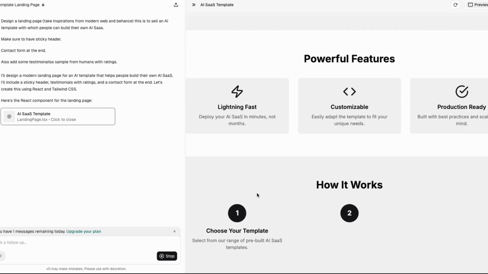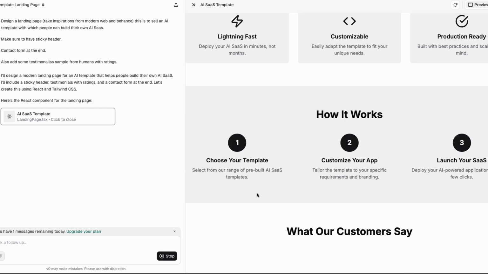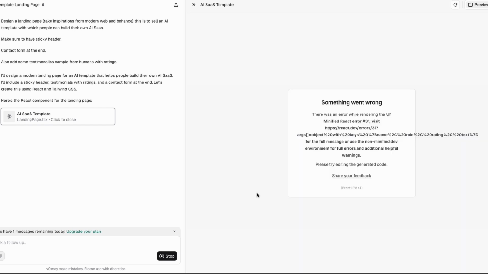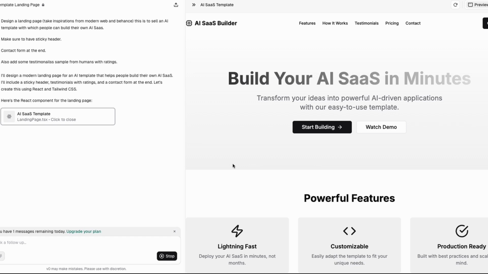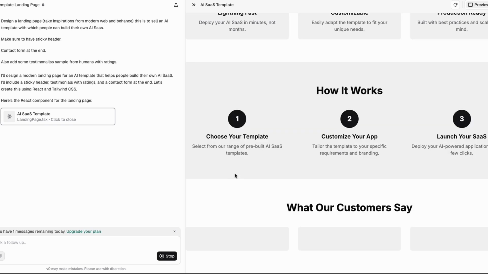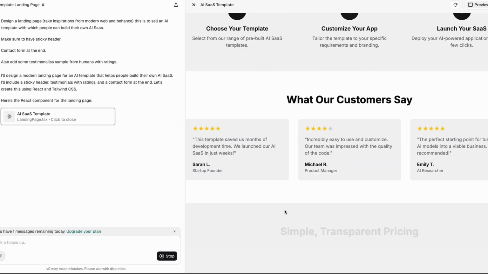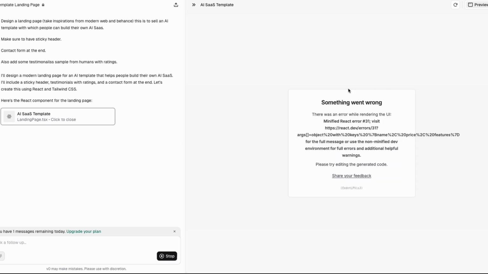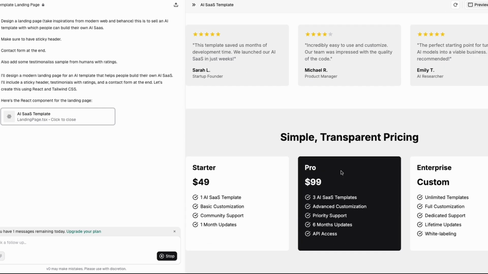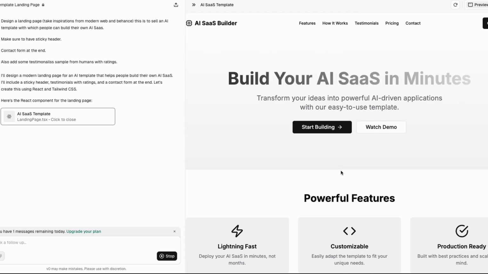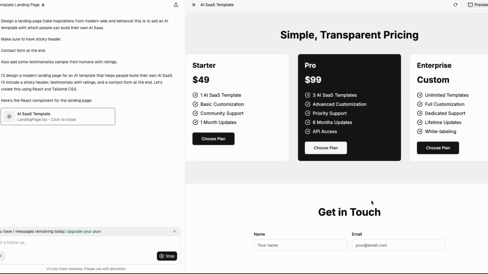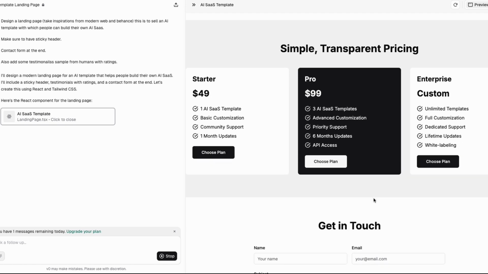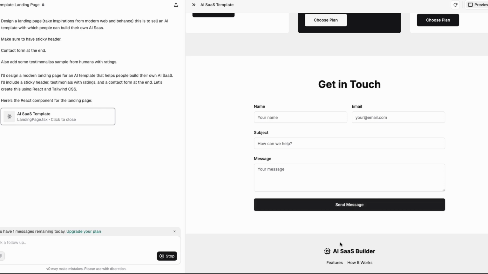It picked up the icons, picked up the copy. Then another section called How It Works. Picked up the icons, picked up the copy. Amazing. Choose your template. There is an error. Oh, it started fixing the error by itself, which I don't know if Claude has done. In Claude, at least, I had to go back and look again. So, what our customers say, okay, again there is an error, and there is a minified, okay, by the time I say that, it fixes it. We have a pricing page, and the contact form is coming up. Okay, we have got a contact form as well, and the entire website.